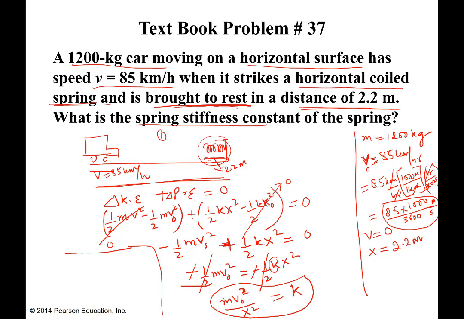And once you substitute the value of mass, you substitute the value of x as 2.2, square this, and definitely take a look at the brackets if you're getting the answer wrong. So your k after you're done solving should come out to be 1.4 into 10 to the power of 5 Newton per meter. So this must be a really strong spring. If you look at your chapter 6, there is a list of values of k given for different types of springs in a table, so you should take a look at it.